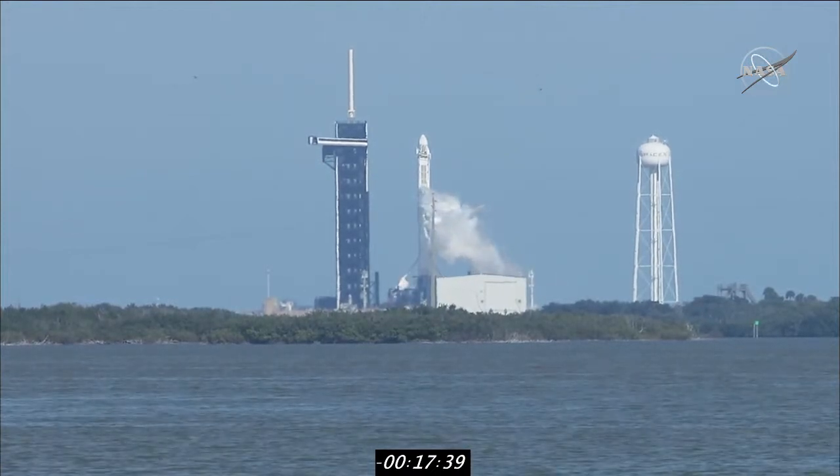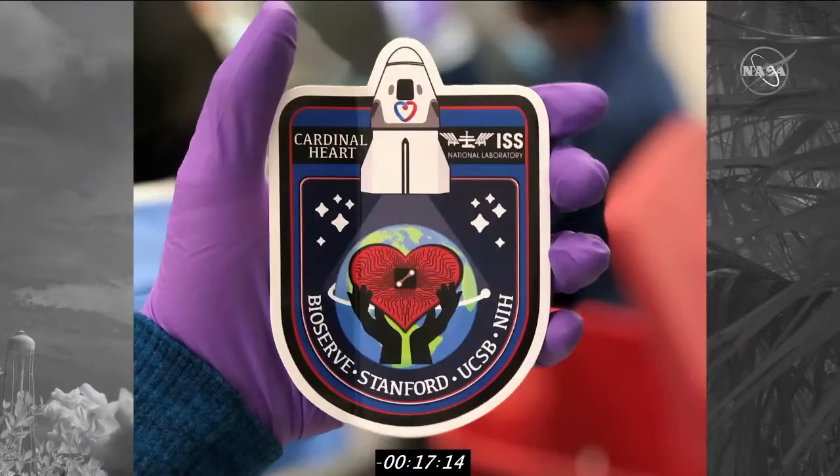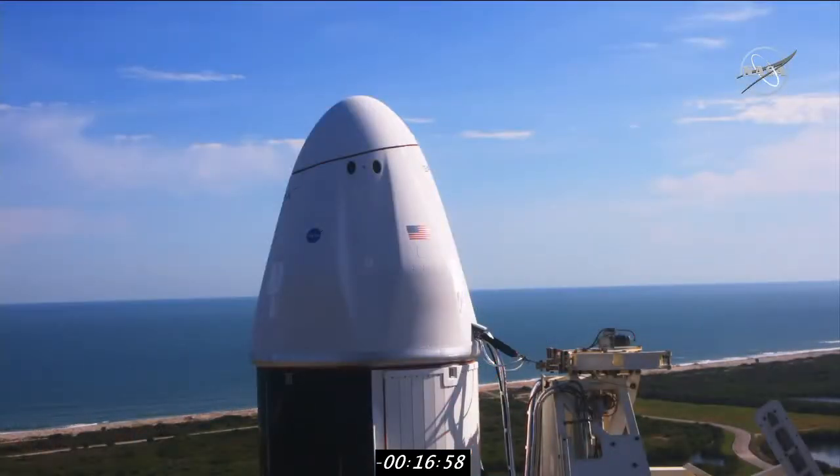Here I'd like to acknowledge my team. From left to right, we see Dr. Louis Zia from Biosource Space Technologies, my mentor Dr. Joseph Wu, and Sushma Shenoy from Stanford. We also have Dr. Orlando Cherikian from UCSB. To celebrate all the teamwork we put into this Cardinal Heart Experiment, we have designed a cool mission patch showing all our collaborators on this project. Right at the center, you see the cartoon of an engineered heart tissue that we are sending up to the space station. We are super excited — go NASA, go SpaceX, go Dragon! We are very excited to see your science launch to space.